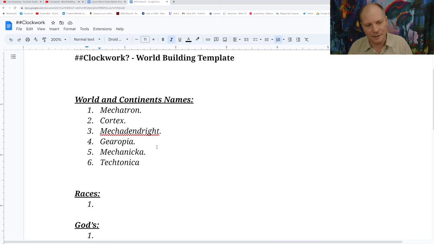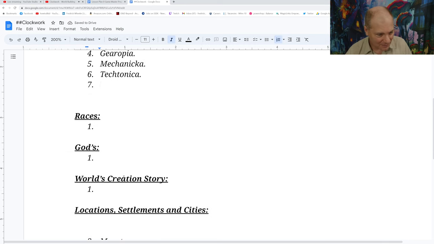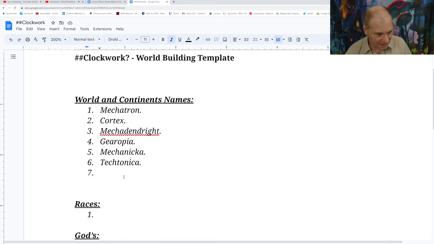Tectona, as in tech and toner from a printer. Tectona. Clever. I think that's what you've done there. Nice. So so far we have six names that are meant to represent clockwork or mechanical or robot or something like that. Something that indicates the world we're dealing with is not a biological world anymore. It's something else. Do you know what I mean?